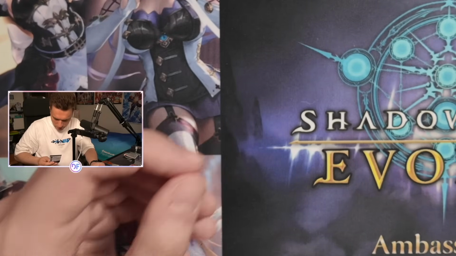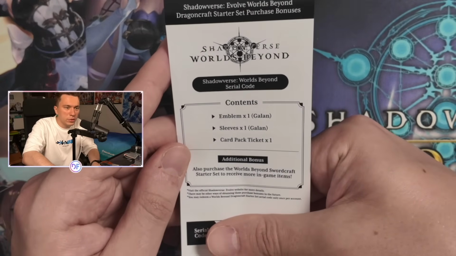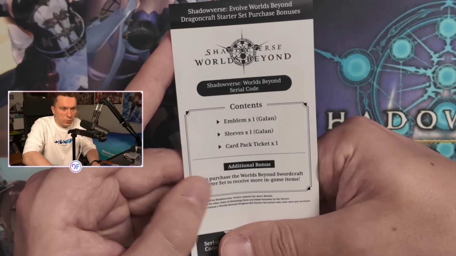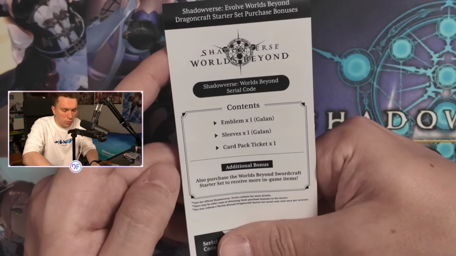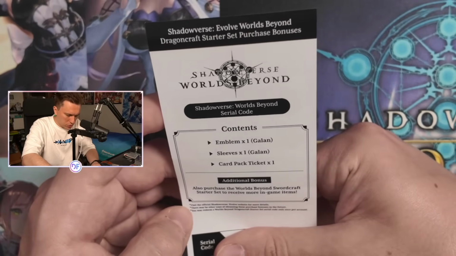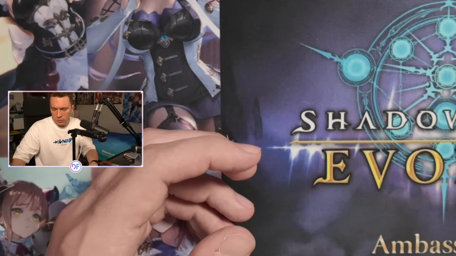Take a look. Okay, so I can actually cover the promo code. So you see you get an emblem, sleeves for Galan, and a pack ticket. So you get 1 pack. So that's pretty cool. And if you purchase the Worlds Beyond Sword starter set, you receive more in-game items, but it doesn't actually tell you what they are. Okay. There may be other ways to obtain these purchase bonuses in the future. Okay. And you can only obtain 1 per account. All right. Pretty cool. Pretty cool. I will set that aside.